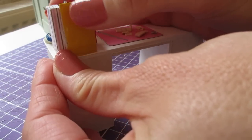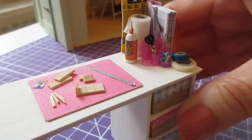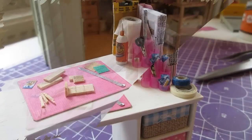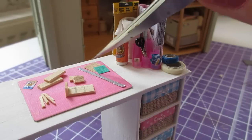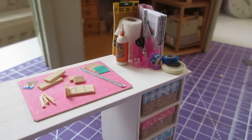Press that into place there. And have a look from the front. That looks nice, that's building up nicely in that corner now. So I've just put a little tiny piece of rubber into the other little slot there, and I put a bit of pencil on there to make it look used. And then I've glued some sandpaper here to the cutting mat. I've also backed those other cutting mats, so they're now ready to sort of tuck in down beside the unit once they're back in place.